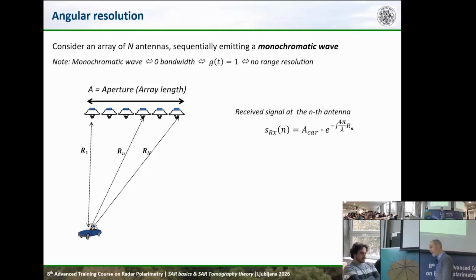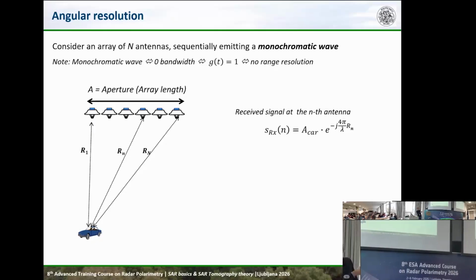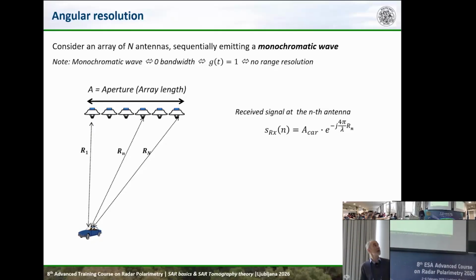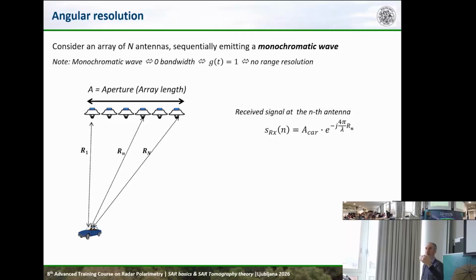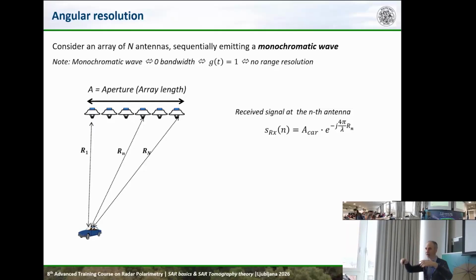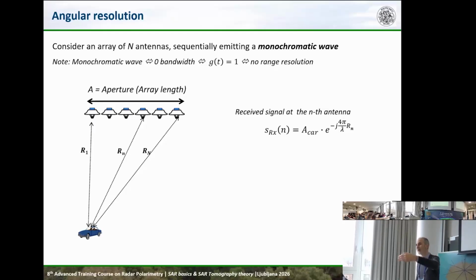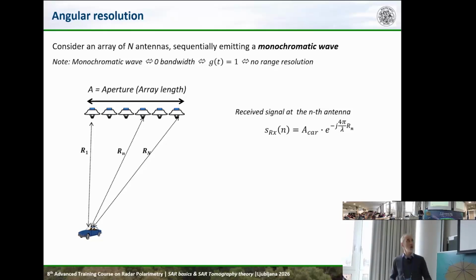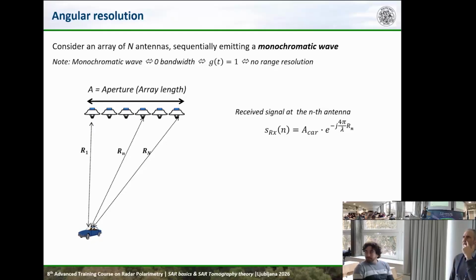And we start by considering this experiment. So we have an array. It just means that we have a bunch of antennas. Just imagine that we operate each antenna at a time, so at its own time, so there is no simultaneous operation, so that we can collect the signal of the car at each antenna. We use here a monochromatic wave. It means that there is no bandwidth, or that, if you like, the signal is simply a single sinusoid. And so I can explain myself better.